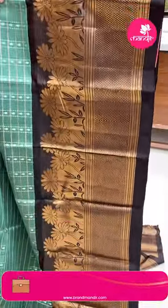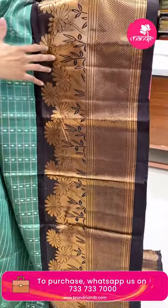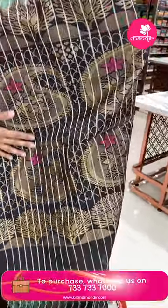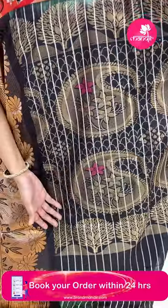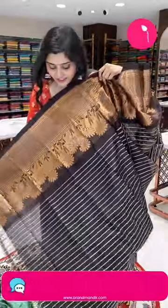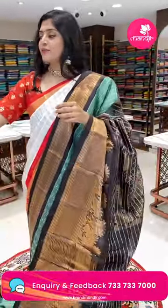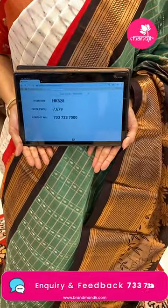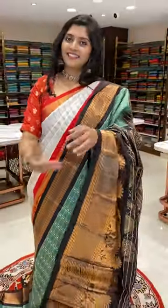There is a nice chocolate color border with antique zari tone complete with all over florals and diamond brocade. The pallu is a contrast black color with florals, and the blouse is very different — all over stripes model with big borders. To book this sari, HK528 is the code and the offer price is 7679 only.